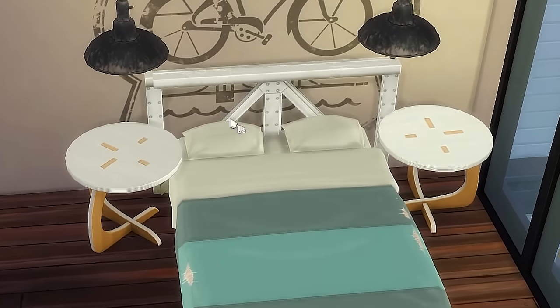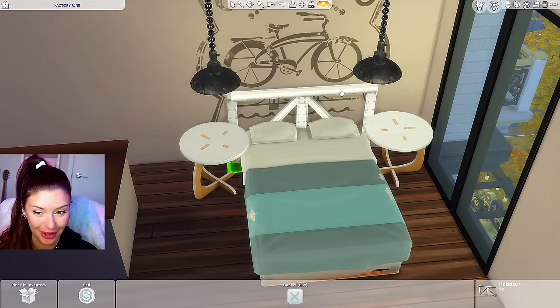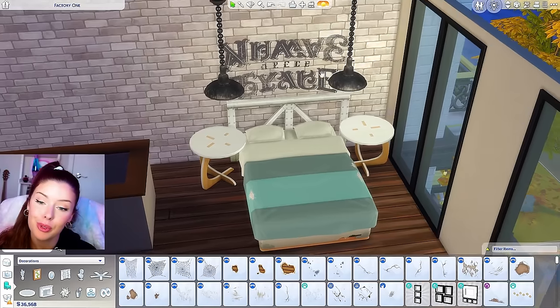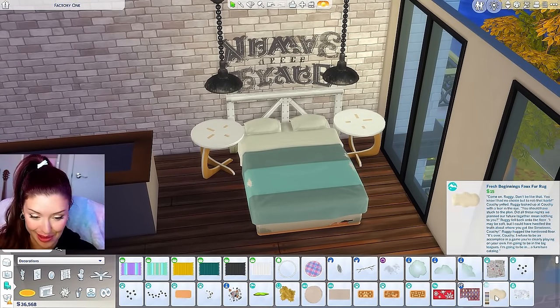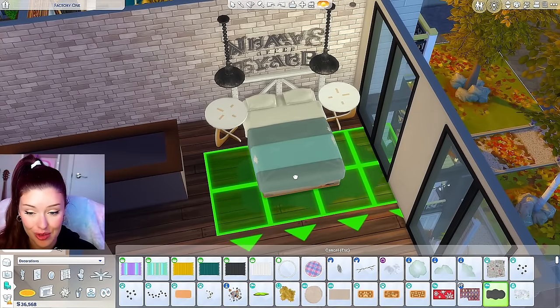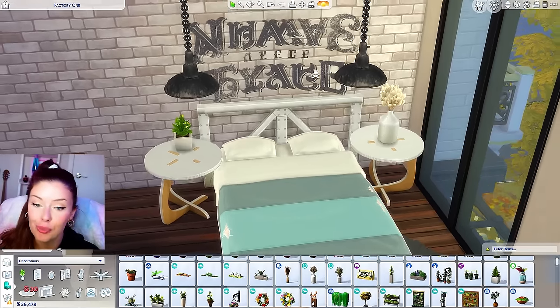Okay, what if I tried to use this as a headboard? This is a debug fence from Cats and Dogs. It's giving industrial. At least we've got a headboard now. Maybe we add that there from Horse Ranch and you know what? We can work with this. We're totally overusing this fluffy rug here, but for only 15 simoleons and it's one of my favorites, we gotta do it. We're gonna get some cheap plants on there.